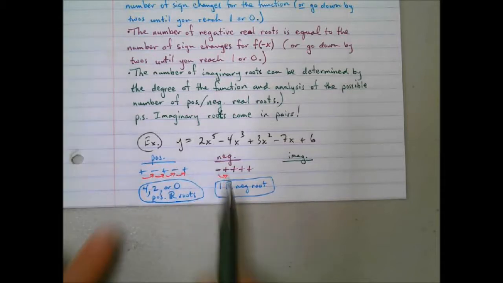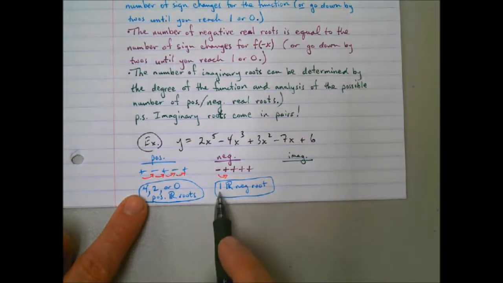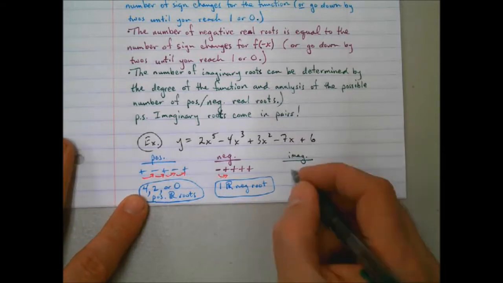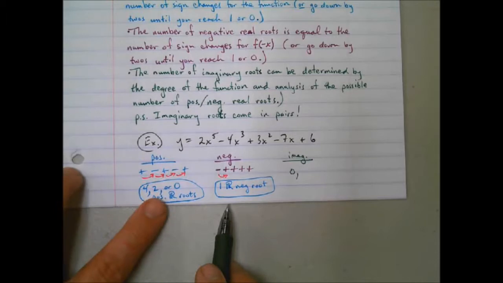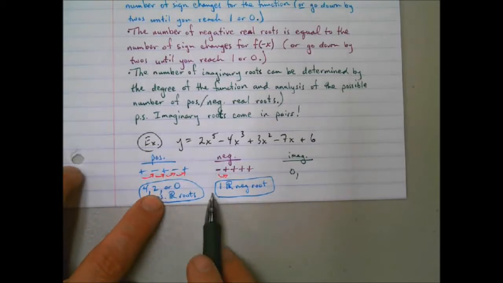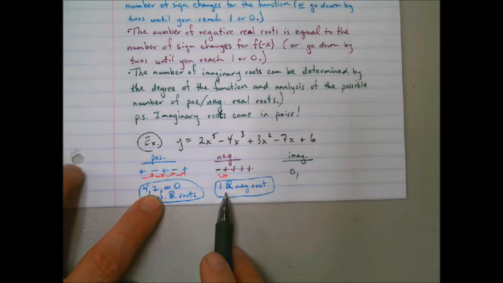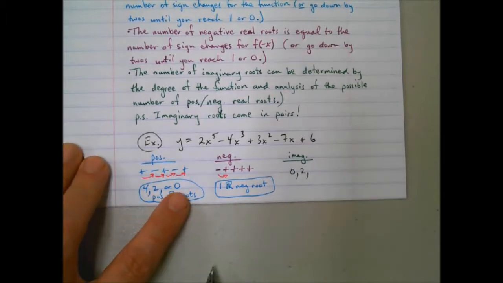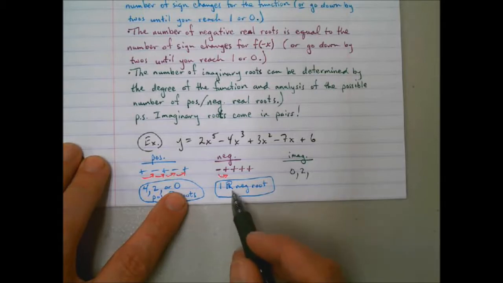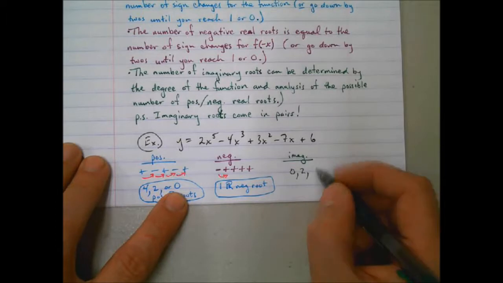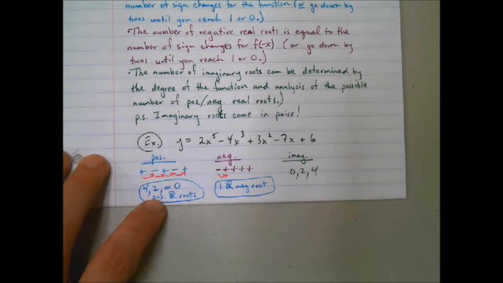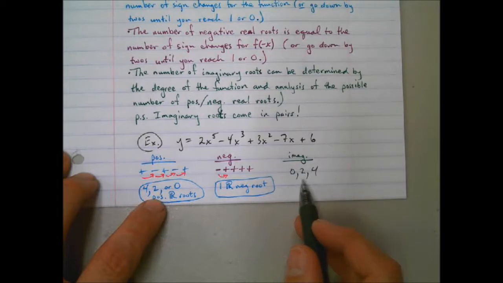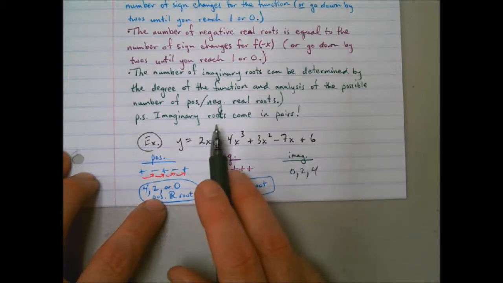What if 4 of the roots are positive and 1 root is negative? Well, in that case, there would be 0 imaginary roots. Okay, but what if it wasn't 4 positives? What if it was 2 positives and 1 real root? Well, then you'd have 2 more roots that you would need, and they would be imaginary. Okay, well, what if it wasn't 4 or 2 positives? What if it was 0 positive real roots and 1 real root? Then that means we would need 4 imaginary roots. And there's our possibility for the imaginaries. By the way, notice that it's even numbers because imaginaries come in pairs.